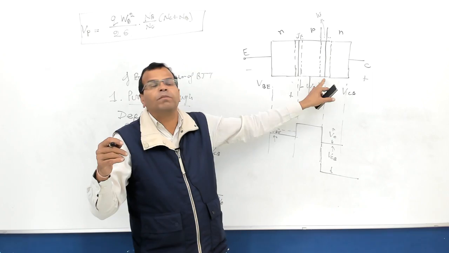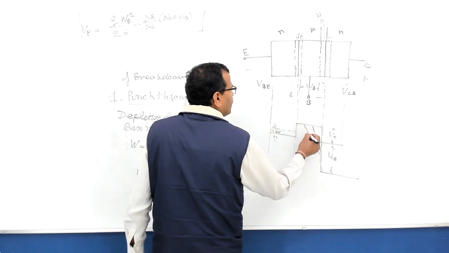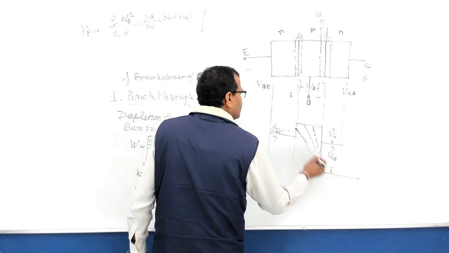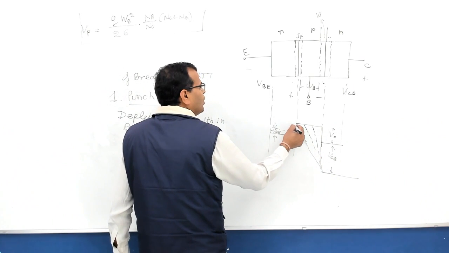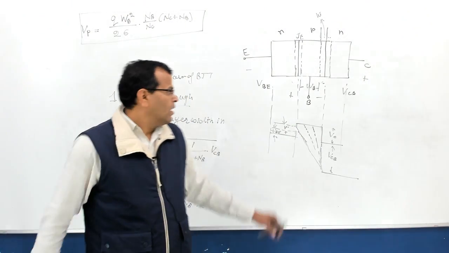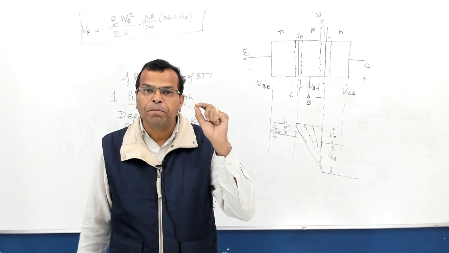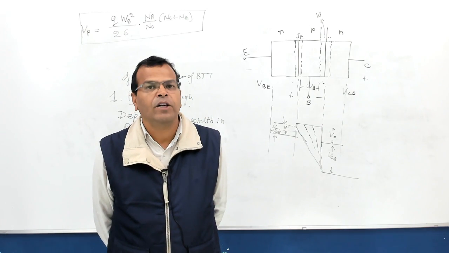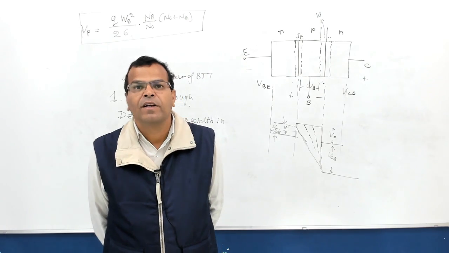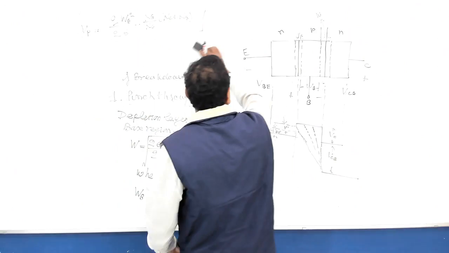Fine. But when there is basically a punch through condition, what happens? When you go on increasing VCB, the width of the depletion layer will increase and this will be penetrating like this, and there may be a situation when there is a condition of punch through like this. This is how it is going to vary. And at the condition of punch through, you will find this junction barrier will remain V dash. What I mean to say is, at the condition of punch through, there will be a decrease in potential barrier at the base emitter junction. That is how it happens. And emitter current will definitely increase because of the decrease in potential barrier. So these are some of the effects of your punch through condition, and this is the expression of punch through voltage. Please do remember the expression, there can be a question.